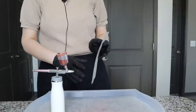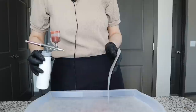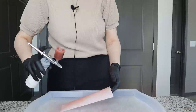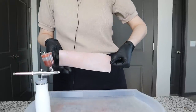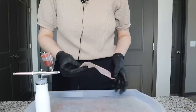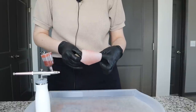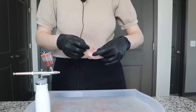And I'll start the same way. So I'll take my piece of wafer paper, the same length, and I'm going to airbrush one side of my wafer paper to shape it. And you can see I'm doing just light passes of this wafer paper conditioner mixture. And while it's soft, I'm going to shape it on one side and the other side. And then I'm going to bring my paper ball together and stick it, because I airbrushed it, I have just enough moisture to be able to shape it.